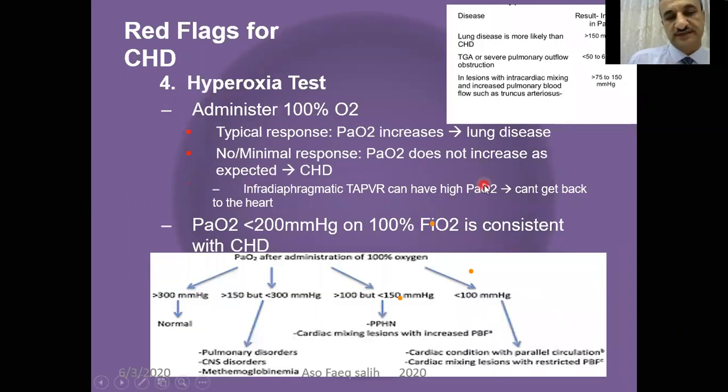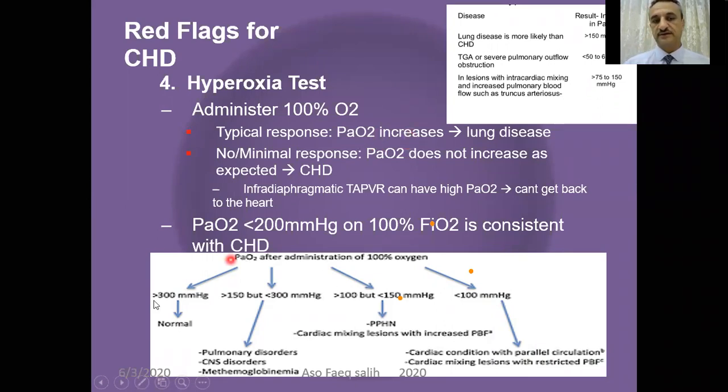Okay, this is a very important test. Every nurse, every physician should know about this. Why? Because by this test, you can decide how to approach your patient with oxygen. Usually, when you are facing a cyanotic kid, you start to put on a nasal cannula for oxygenation. So in this case, how do you differentiate a pulmonary from a cardiac cause of cyanosis? You administer 100% oxygen. And what happens? If it is lung pathology, the PaO2 in the ABG, the arterial blood gas test, will be increased.